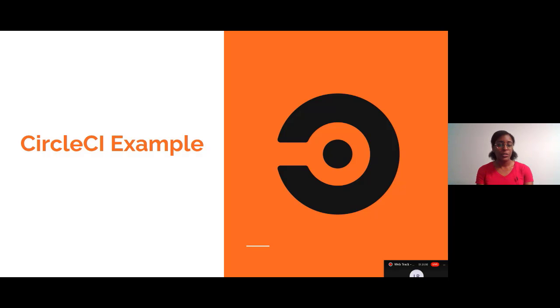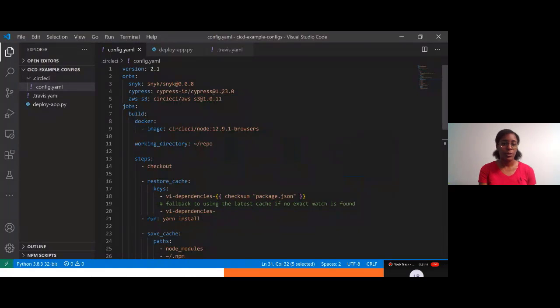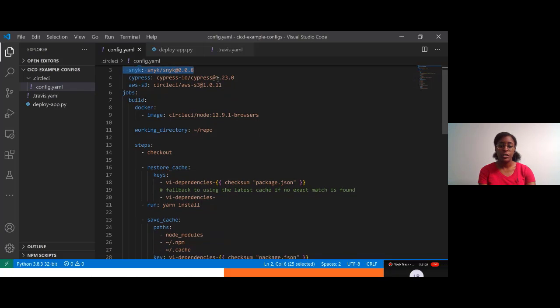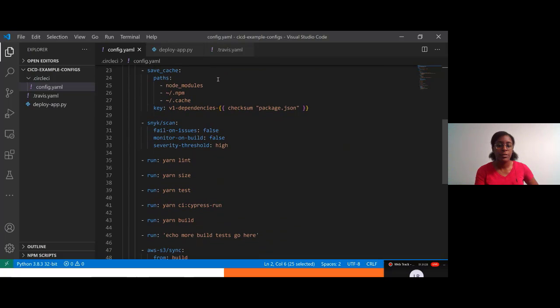So first we'll look at a SQL CI example. And as you probably know, we have our SQL CI folder with this config.yaml. Basically, we're going to use Snyk for our checks. So we have this Snyk orb, and it's that version. But the interesting part is when we come down here.